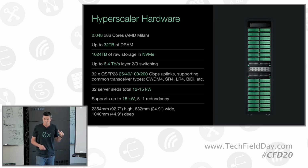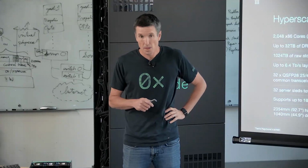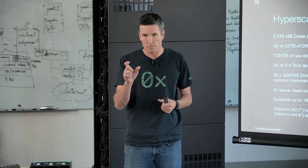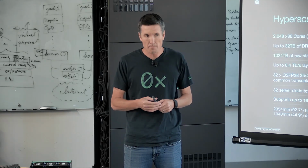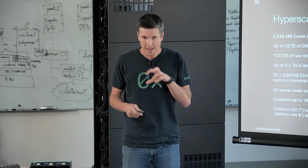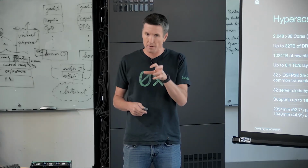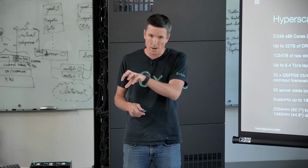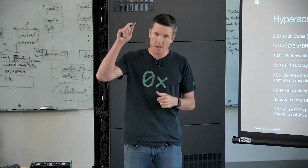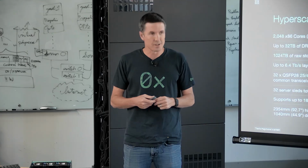Did you look at Bergamo? We did. We're actually designing our next sled on Turin. That's skipping a generation, but we were looking at density per watt, and that was a really important metric for our customers. We found the 7713P is the processor that we have in this system, and it hit a real sweet spot for performance and density per watt. For our Turin systems, we're actually going to go to 4 SKUs. I don't know if you've seen the dense Turin. Yeah, 172 cores. That's why I thought of Bergamo, because it's 4C.